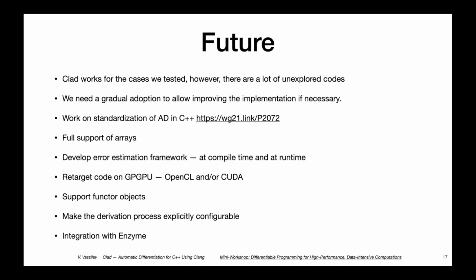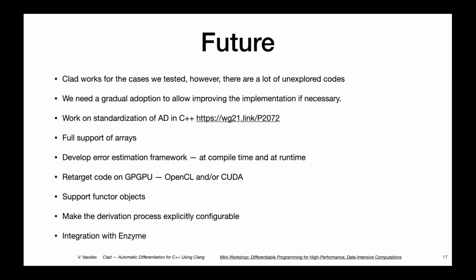We are currently developing an error estimation framework, which is a very interesting direction, because we should be able to estimate the floating point computation error based on applying Taylor series-like approximations, and having the adjoints computed by automatic differentiation would also yield big accuracy and performance. So this is a very interesting direction personally to me, and I'm really looking forward to seeing the results that will come up from Garima's work soon.